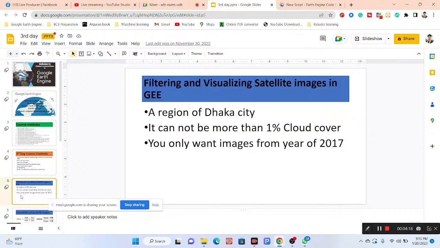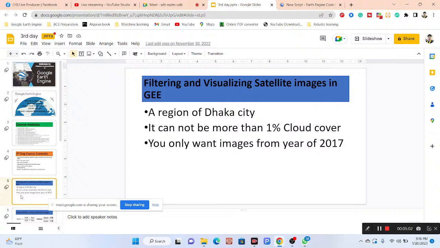So let's go. First of all, you can see filtering and visualizing the satellite images. In the previous class, I also discussed the Landsat 8 satellite imagery, how you can easily filter it. And this time, when you want to filter the Sentinel-2 satellite imagery, we also follow the same process. Mainly filtering depends on some factors. First factor is your region. Your region can be anything. It can be Dhaka city, it can be Kolkata city, any types of region. First of all, you have to import your shape file in the Google Earth Engine platform. Suppose you need the Sentinel-2 satellite imagery for Dhaka city. So you can simply import your shape file of Dhaka city.